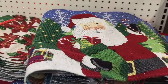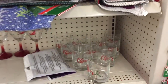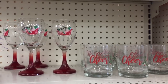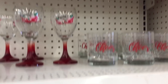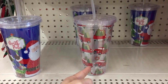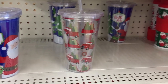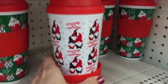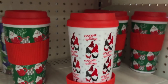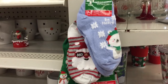Santa Claus on the table runner — look how jolly he looks, he's ready for the season! Some fancy dinnerware and glassware, just a dollar. And even more of these cups — this would be such a fantastic gift. And then they have these style cups — oh, what does this one have? A gnome on it! 'Gnome for the Holidays' — look at that mug. Just a dollar — what a treat!